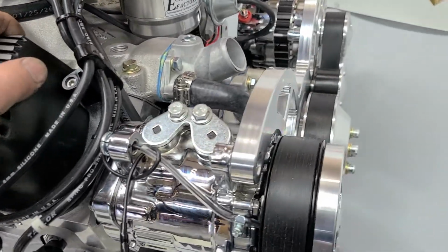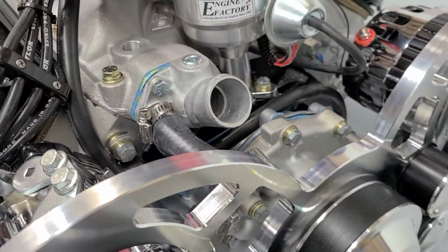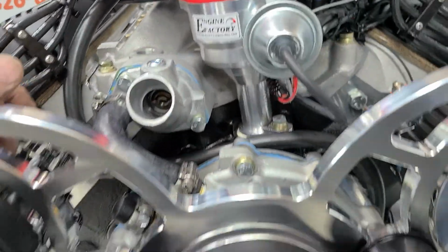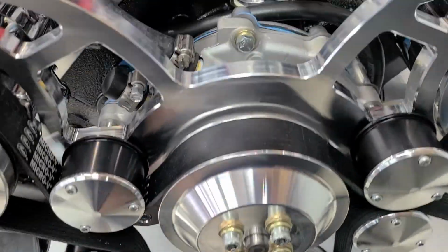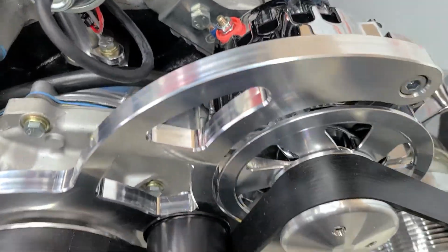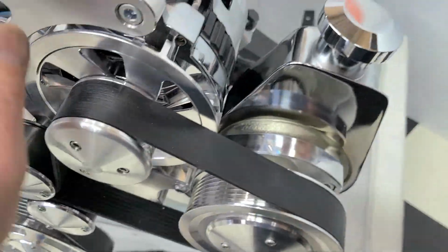We have the Raptor pulley kit on here, AC compressor, proper thermostat housing for the 69 Mustang, lower hose on the passenger side, correct for the 69 Mustang, high flow aluminum water pump, 160 amp, one wire hookup alternator, power steering pumps on there.